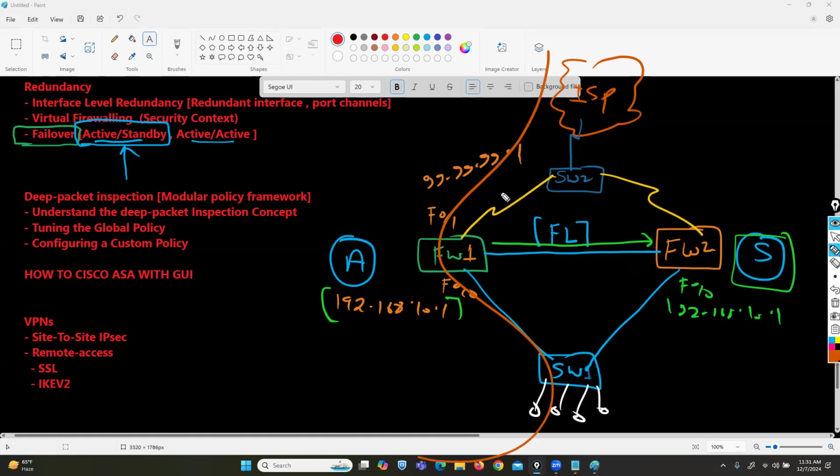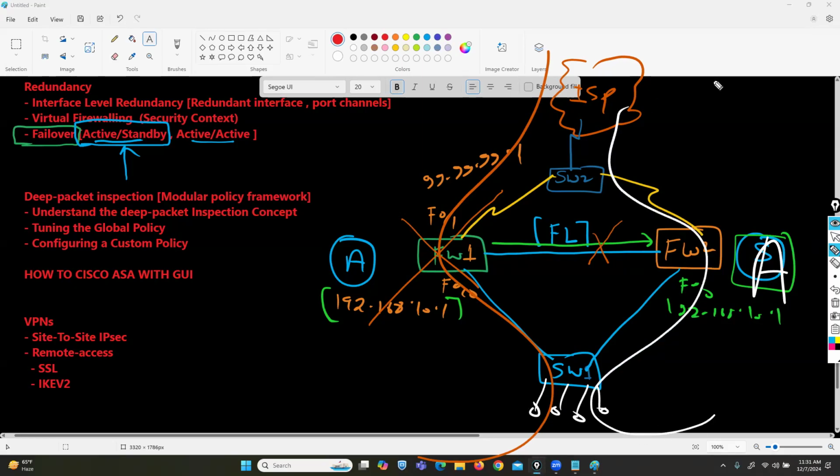Now in case this box goes down, firewall box 2 is not getting any hello packet through this failover link because box 1 is not available. So firewall box 2 can get an idea that firewall box 1 is not available. Now it changes mode, and I am the active firewall device, and traffic is automatically traveling via this side. No problem.